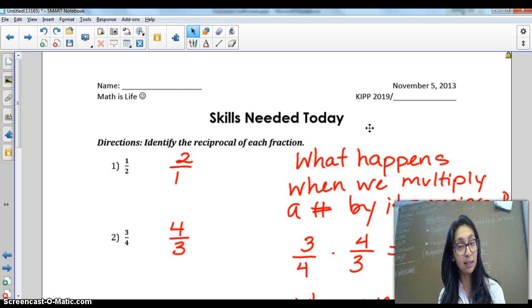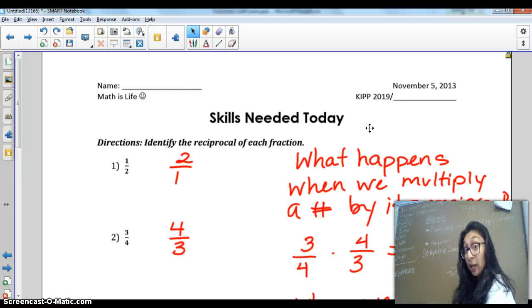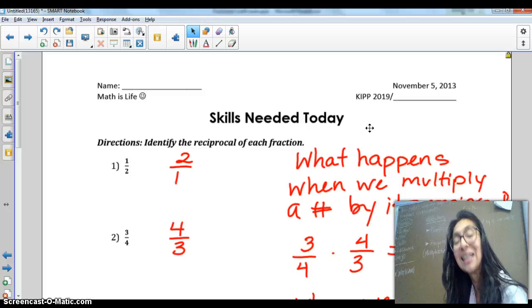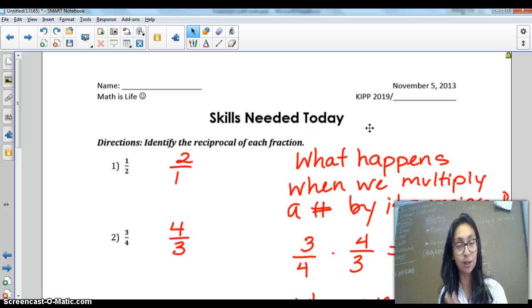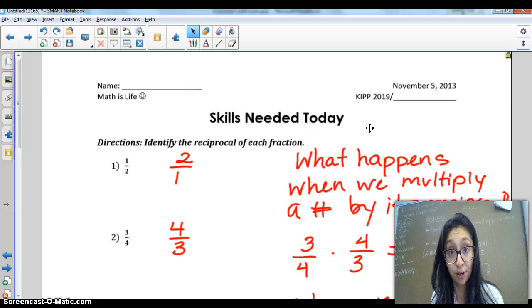So today, I asked them to do something different. I asked them to write it in algebra. The reciprocal of A over B is B over A. And then I gave them a negative fraction as well. The reciprocal of negative A over B is still negative B over A. So I wanted to make sure that they understood that. I answered any questions that they needed about that. Because of the problems that they would see during classwork, those problems, some of them had negative fractional coefficients. So that lays down the groundwork for their understanding, is the basic understanding of vocabulary.